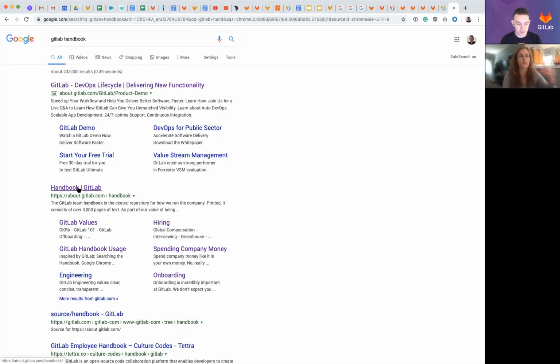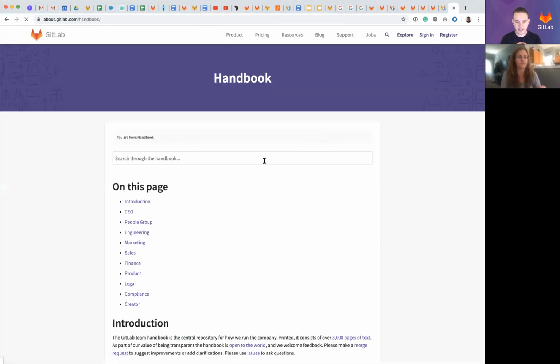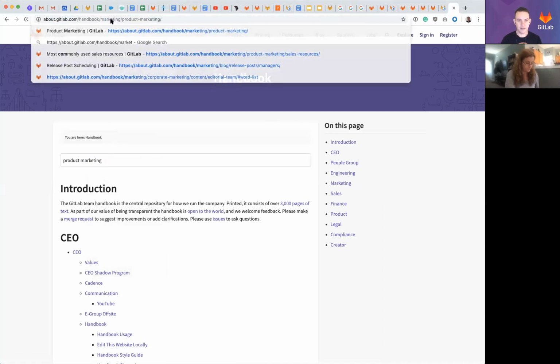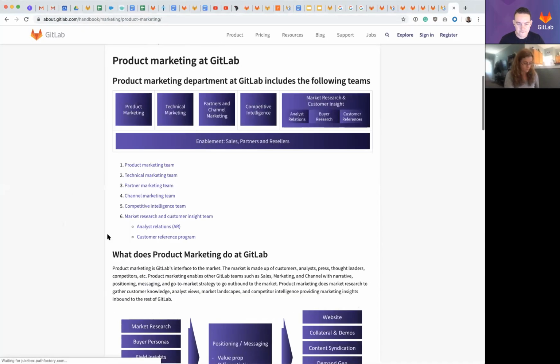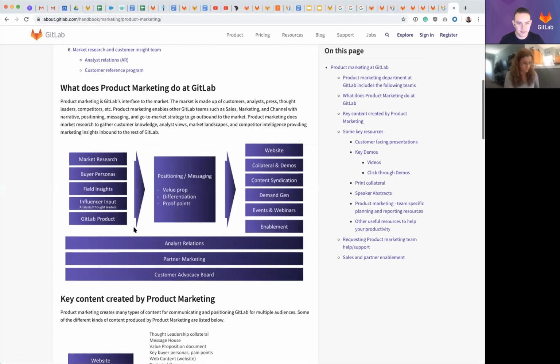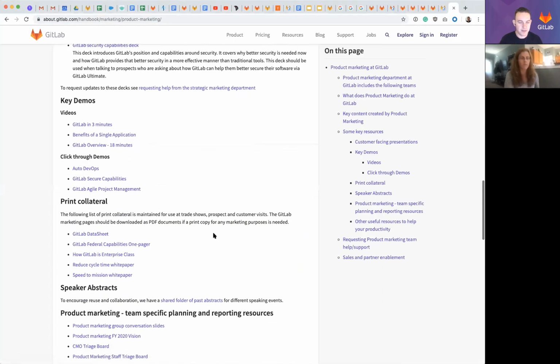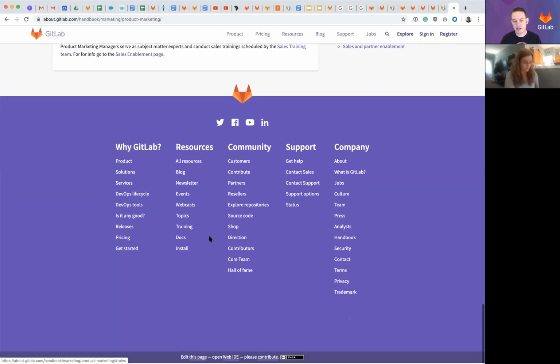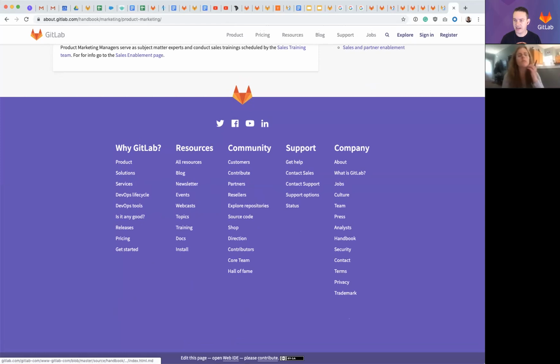Let's just go to, let's say, product marketing. Let's make an update somewhere. It doesn't even matter what update we're making. I won't merge it. But every page here has this really nice link if you scroll to the bottom, edit this page. Have you seen that one? No, where are you? I can't see.